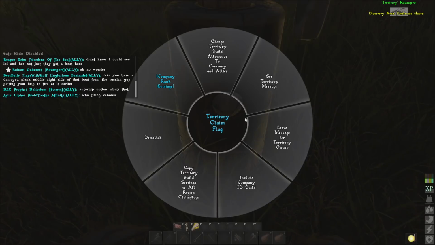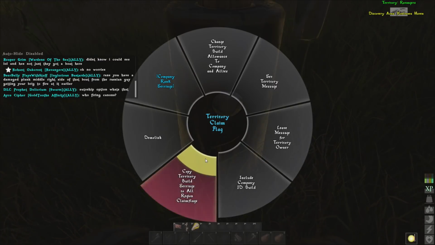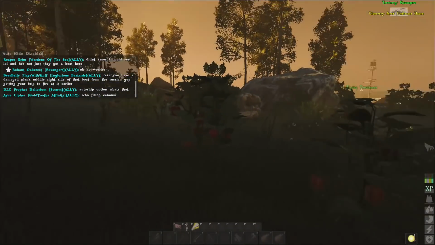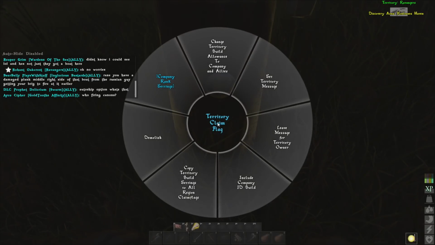Now as usual, you can still set your territory message and you can leave a message for other enemy territories or other territory owners. But some new features I'm pretty sure have only just been added are that you can copy your territory build settings to all region claim flags. So that means any areas, any claims in your area, your land, will have the same settings. You can also change your activation rank, but this is where it gets really good.